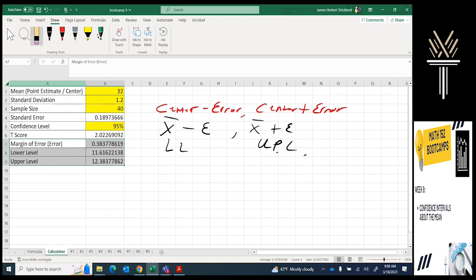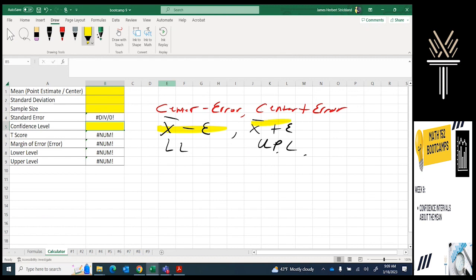So some questions, they're going to just give you the error, and you're going to try to plug things in here and it won't work because you don't have all 4 bits of yellow box information. You're just given the margin of error. So you have to know when you have the margin of error, just run through and do the calculation yourself because they already did the hard work for you.